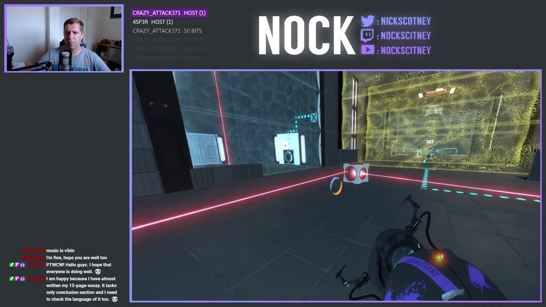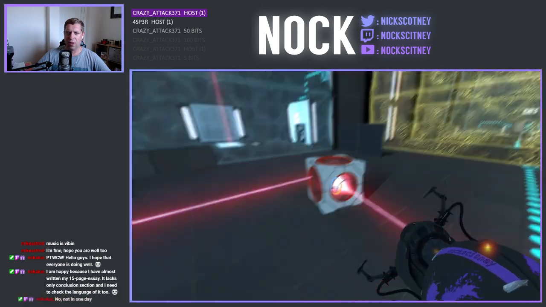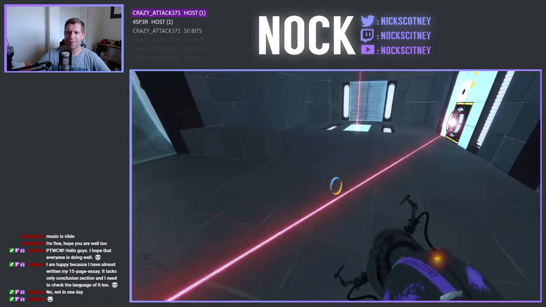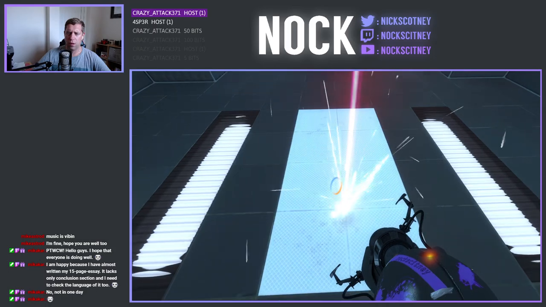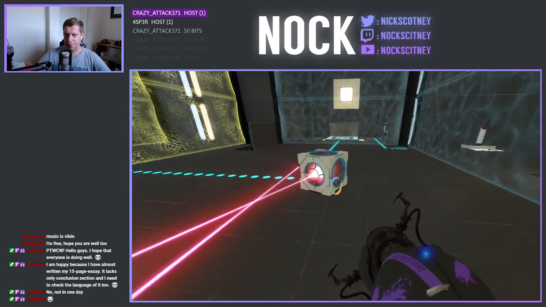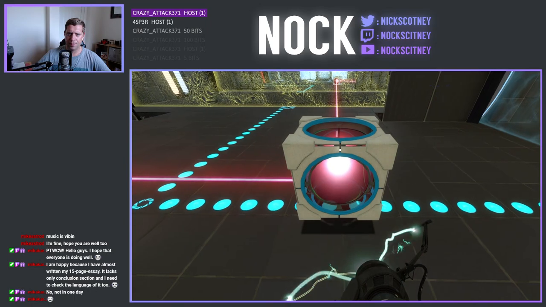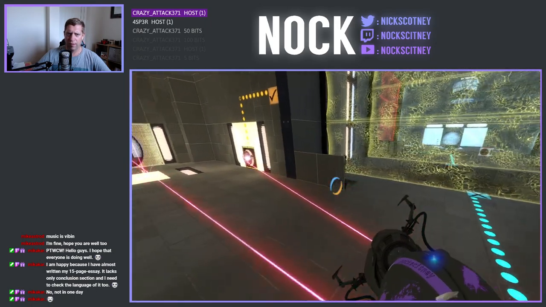Okay, here's the problem with this. We need this cube to intersect this space here. Okay, so if I was to do this, this cube now needs to intersect this. Now I can go back.